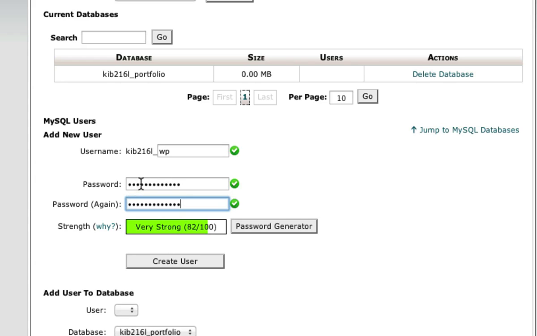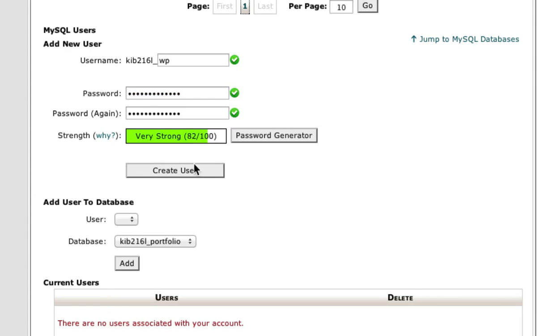Just a word on this password here. It's a good idea not to use the same passwords for everything, even though I know that's convenient. Your SQL database user password is actually going to be something that you have to put into a configuration file which anyone who has access to your web server will be able to open and see. So it is a password that not necessarily the public, but anyone else who has access to your web server, if you work in a team, is going to see. So I suggest you don't make it the same thing as your bank password, for example. Okay, so we create the user with the username and password.